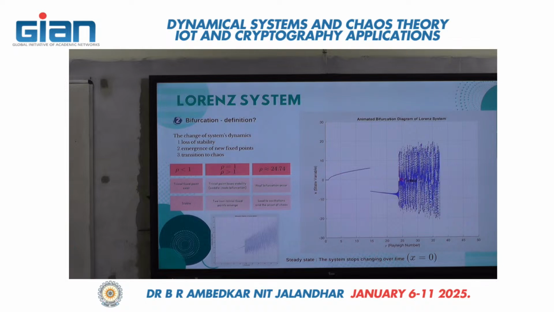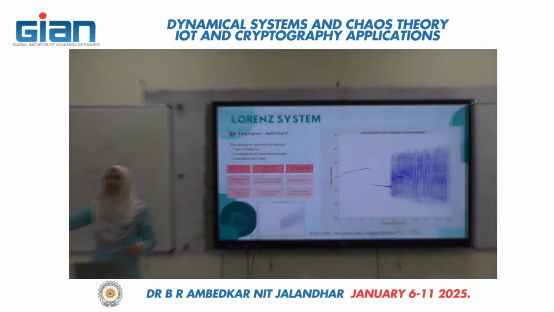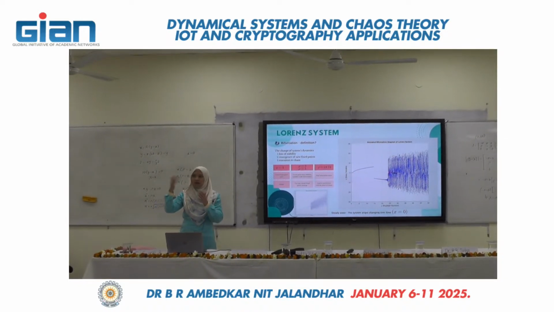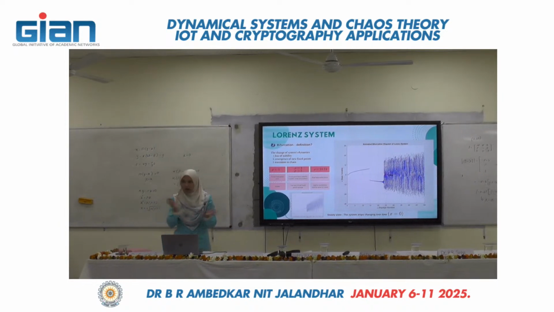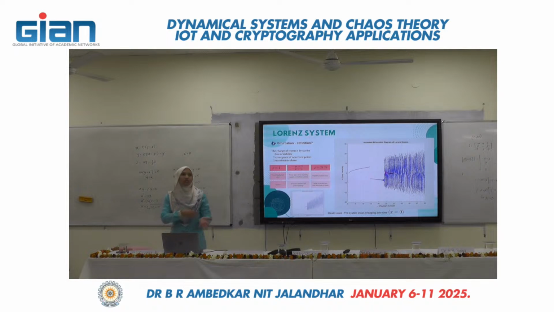Okay, just now we have a few types of fixed point, right? So the first one is the stable fixed point. Stable fixed point means we have a stable system. But then why does the system go unstable? Because of the eigenvalues. The answer relates to the eigenvalues. When we have positive and negative eigenvalues, it will be unstable. Okay? So whenever we talk about stability, we need to check the eigenvalues. So it goes back to eigenvalues.